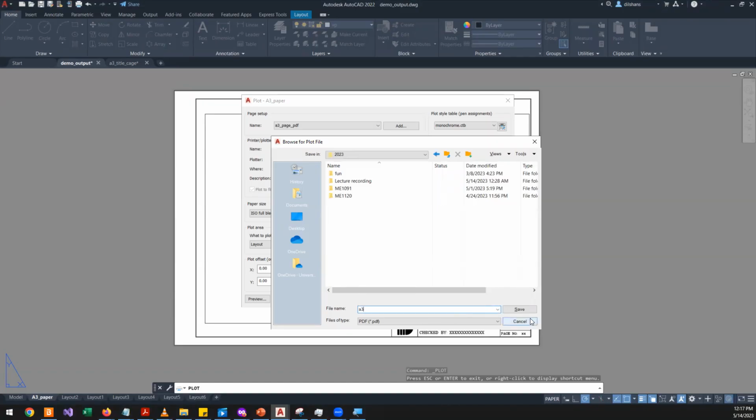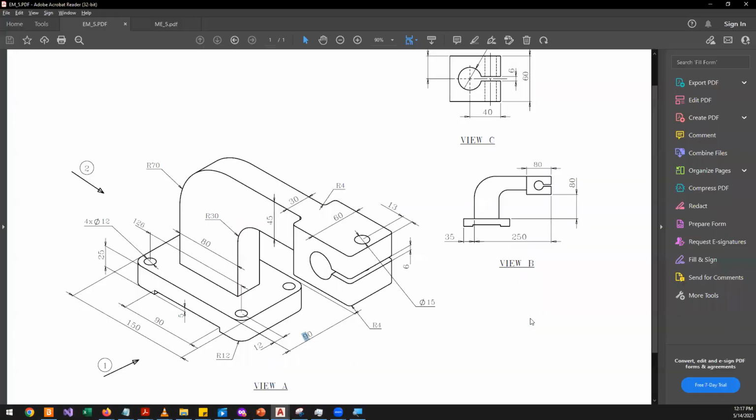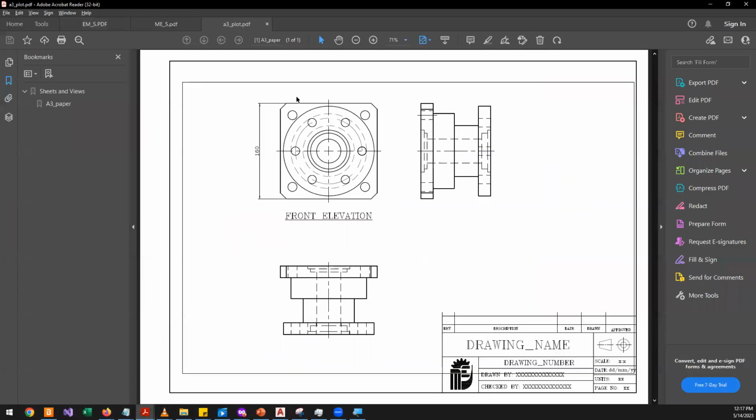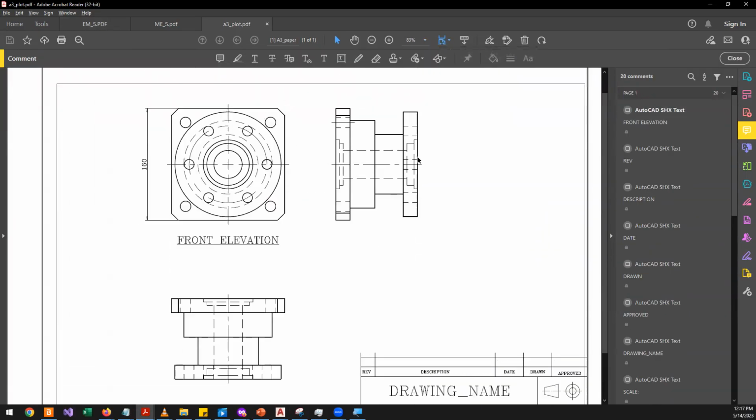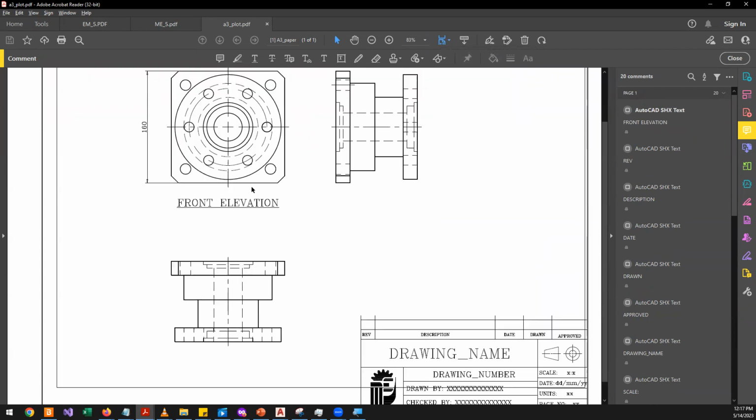Okay, let's say A3. Plot whatever you like to name this file. Once you are done, it will load the new PDF file. Since I am not sending the drawing to an actual plotter, I'm going to get this PDF file.